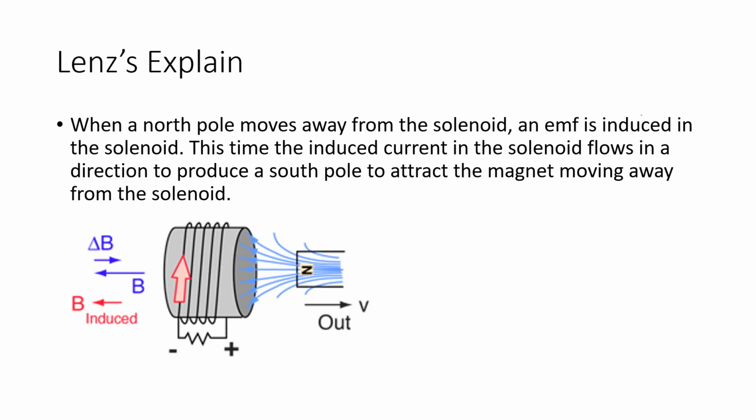So once you know what is going towards it, if it's a north pole, you know that the first end of the solenoid would be a north. And if you're moving the north pole away from it, then that end where the north pole is moving away from is going to be a south, because the coil or the solenoid wants to attract the north pole back towards it. So that's what is happening.